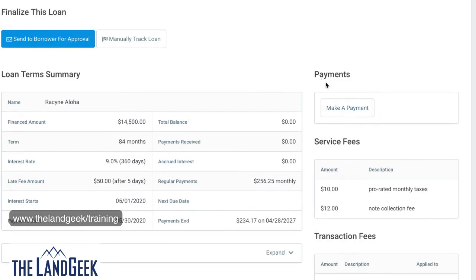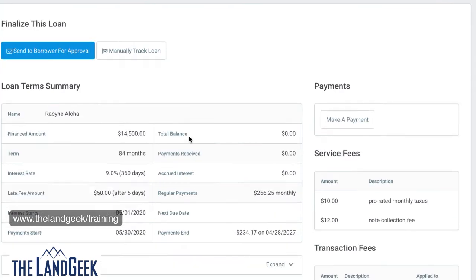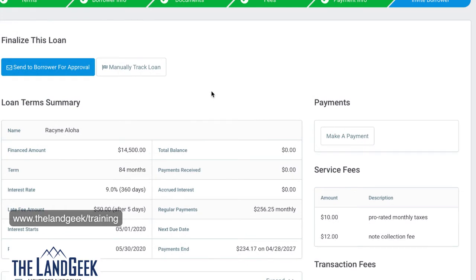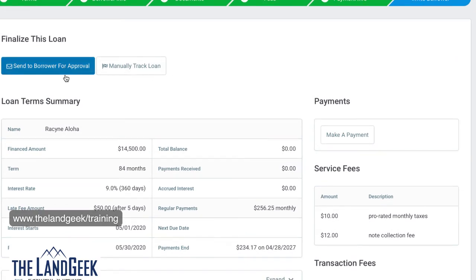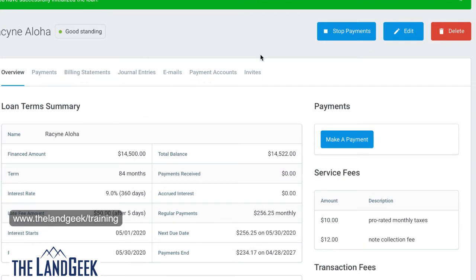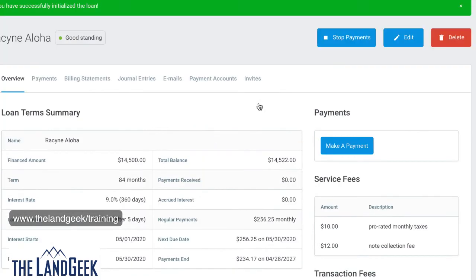Now, this is also the magic. Usually what we're going to do is charge a one-time note setup fee. And that's where we're going to tell them, hey, look, we charge a $249 note setup fee. We're going to make a payment here and we're going to charge it to them via their credit card when they make their down payment. And then we just send to the borrower for approval. And that's how, if you do just two notes, when we get into the pricing on GeekPay, it's actually a profit center after two notes. So they can see their payment schedule, they can see their fees, they get all that right there.